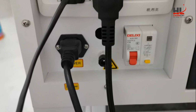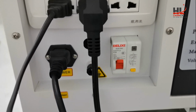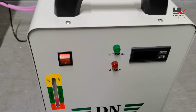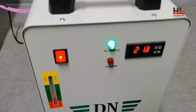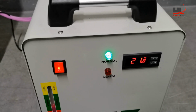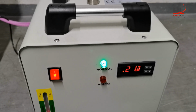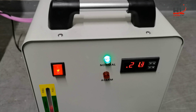To start the laser machine, please make sure to hook up the main power. In our practice, we prefer to start the water chiller before powering on the laser machine. We usually let the water chiller work for a few minutes, maybe 3 to 5 minutes, to enable the water coolant to go through the entire laser tube and exhaust the air bubbles inside the tube. Then we start the laser machine.